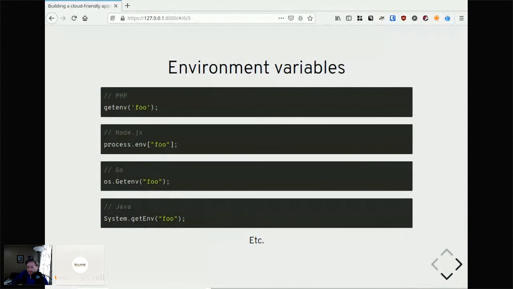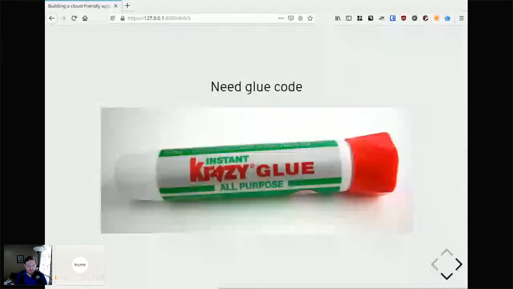which is kind of an interesting problem because you don't necessarily control what those environment variables are going to be called on a given host. Your application may expect db_URL, but one host may give you database_URL. Another host may give you db name, db user, db password, and so on as separate environment variables. Your application needs to be able to deal with that, which means no matter what, you need to have some place to put glue code for any given host because there is no standard in this department. So you need some way, somehow, to translate the host's environment variables into your application's environment variables. It's very simple logic generally, but you need somewhere to put that.